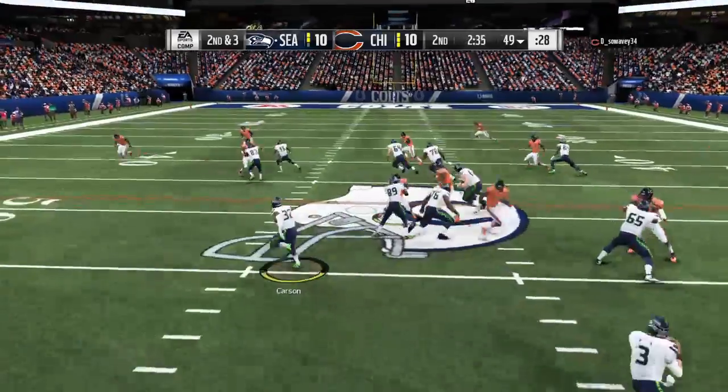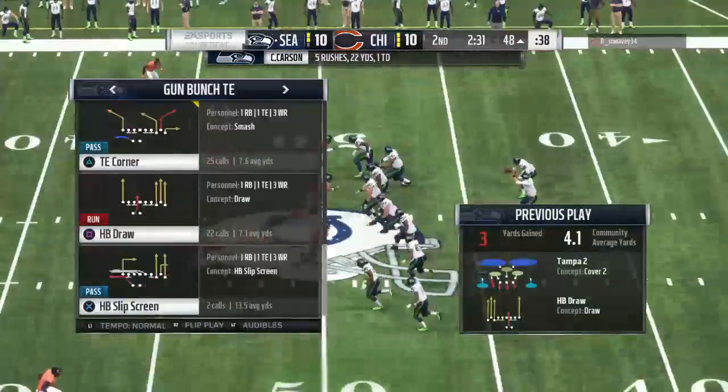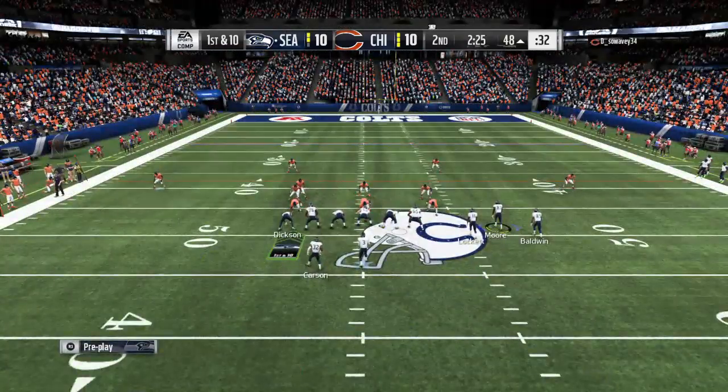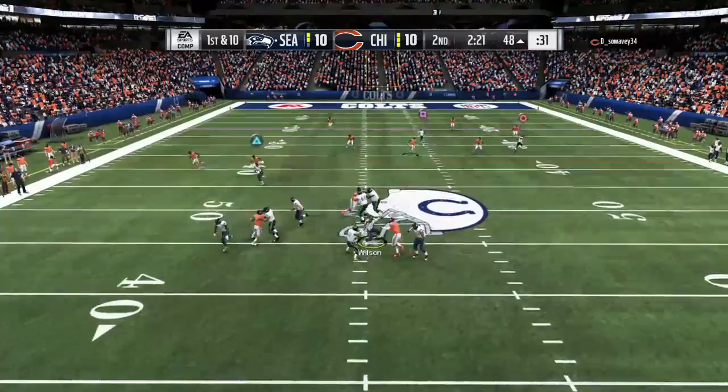They'll run it now out of the gun. And he'll be brought down at the 48-yard line. Only 3 there on the pickup, but that's enough to move the chains. So many teams want to throw the ball in this situation nowadays, but I love watching a team that has enough confidence to go ahead and run the football.